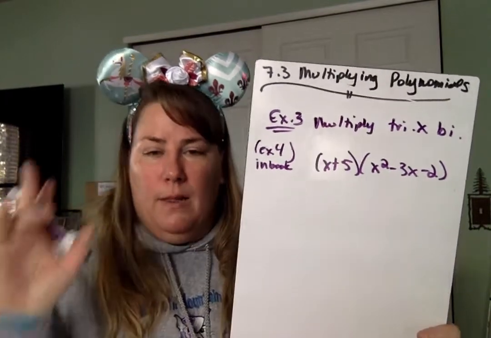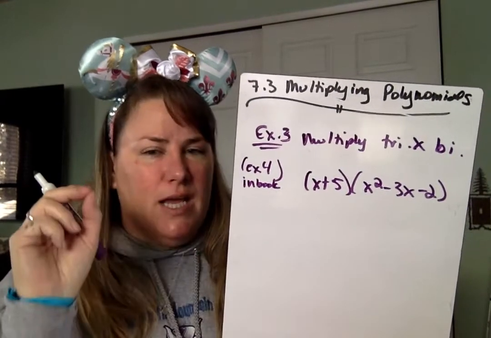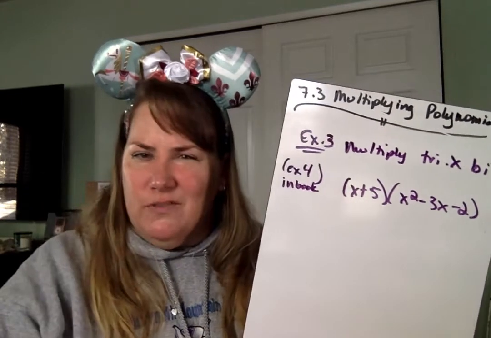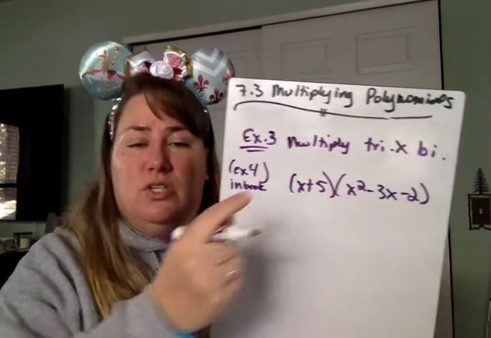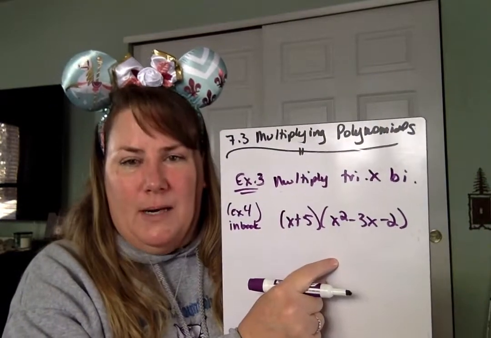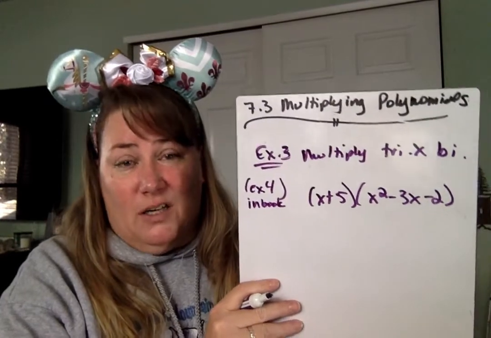Now, you can FOIL this, but my kids, I will not let you. It gets too messy, and also it gets where you're not quite sure if you have multiplied everything. So as soon as you have anything larger than a binomial times a binomial, you must stick it in the box. That's my kids' box. It'll go faster, to be honest.